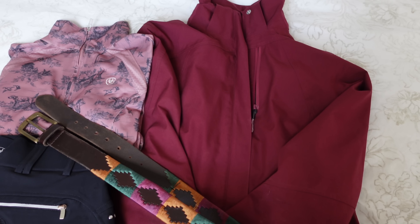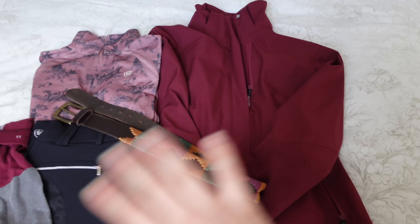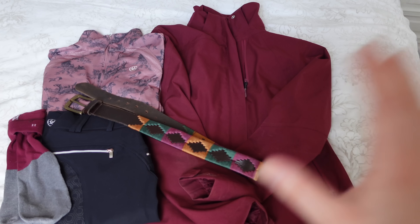It does not feel like January. Also, this is clean — does anybody else find it really gross when people do outfit of the days and they put their dirty shoes sole-down on the bed? Right, time to leave my loft. It is disgusting in there — it's so messy and everything's kind of all over the place because I'm in that stage of moving house but not quite moving house, because everything's still here due to carpet moth upstairs. So we're now up here with the horses.